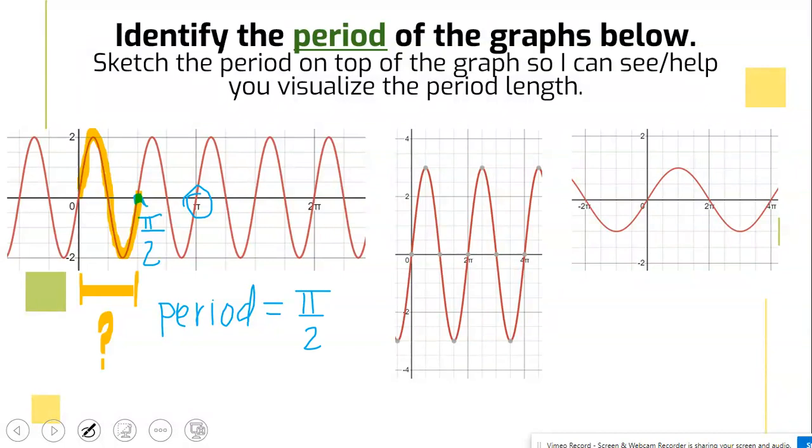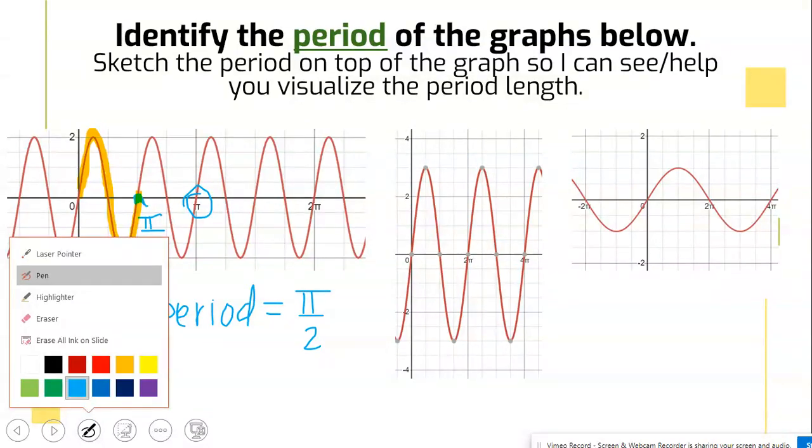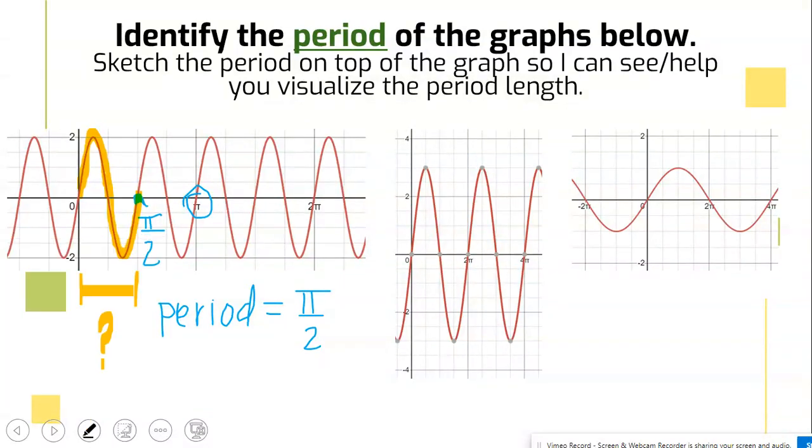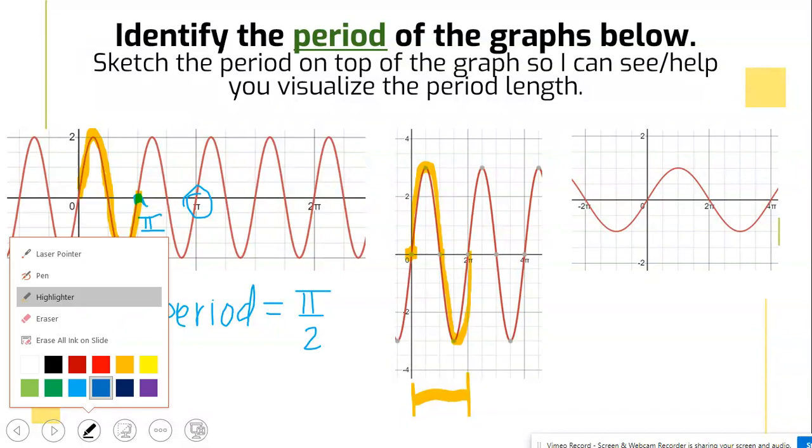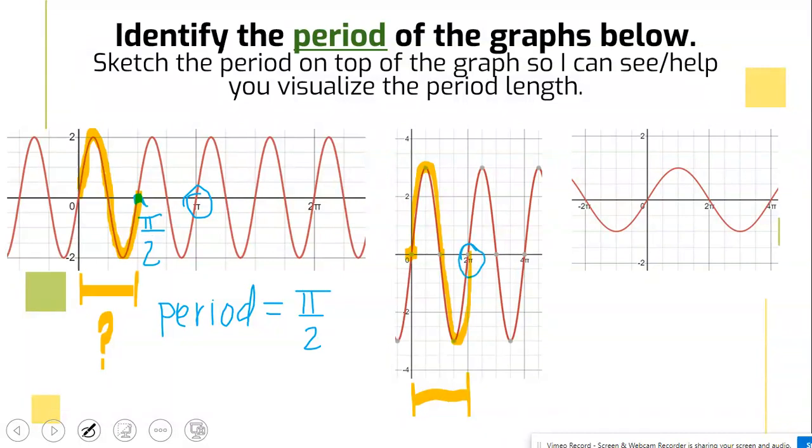Let's do the next example, okay? Again, I want you to highlight the one cycle of sine. It starts at 0 and has to end at 0. Now, it's not just up and down. That's half a sine. We have to go up and then we have to go down as well. So what is this distance? Like I said earlier, you just look at the x-axis. It says 2 pi. So the period length on this graph is 2 pi. I'm going to use p to represent period.